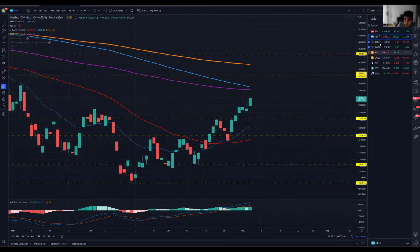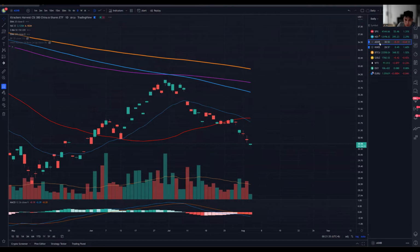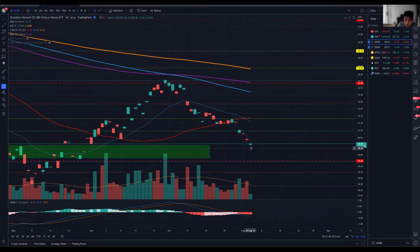All right, and then moving on to the ASHR itself, what we see over here is that we have formed a red doji kind of candlestick pattern, and we're also near the 0.61 Fibonacci retracement level. So until we distinctively break below that, I still lean towards a potential bounce over here. Right now we're not technically below the 0.61 Fibonacci retracement just yet. We're still seeing signs of support over here, and when volume increases, we are still not going strongly below it, which is similarly a first good sign.